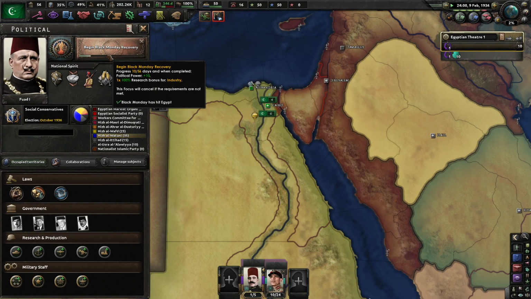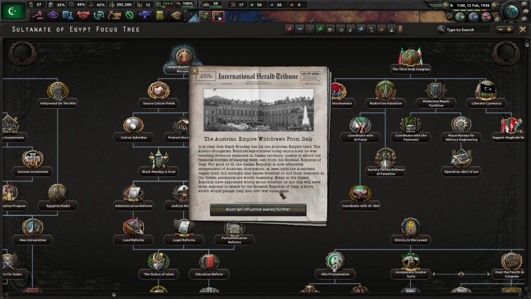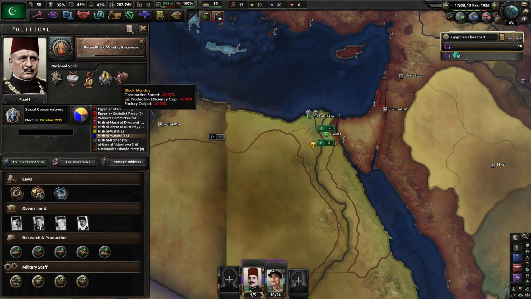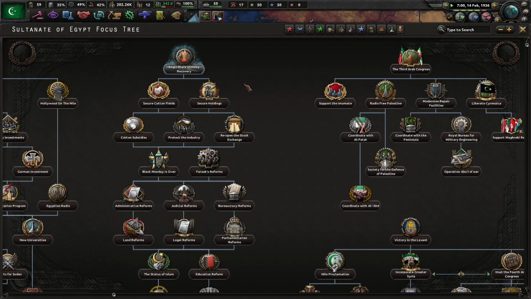Okay, so we can begin Black Monday recovery. We get a bonus towards industry, and 10 political power, so kind of a horrible start, but what can you do? So Black Monday for us is a construction speed, factory output, production efficiency cap. Honestly, not that bad.